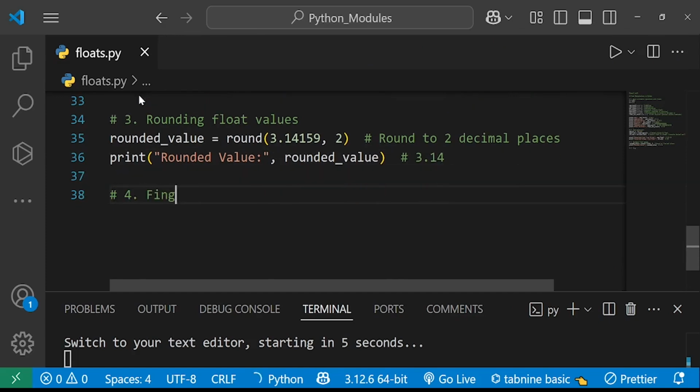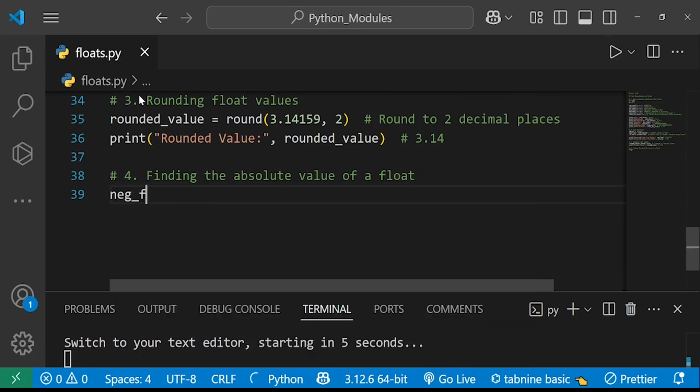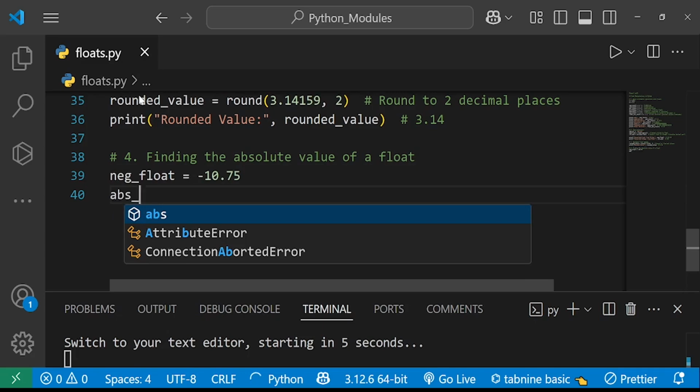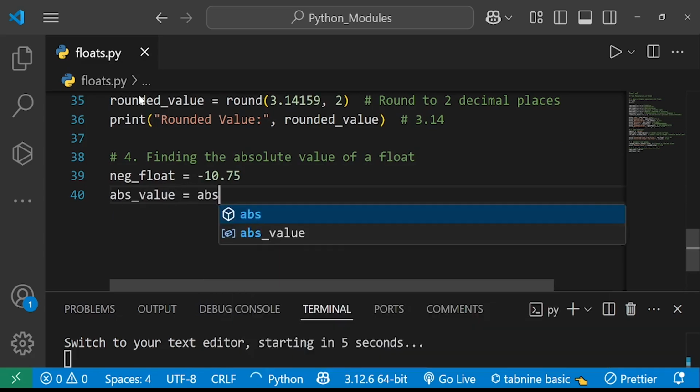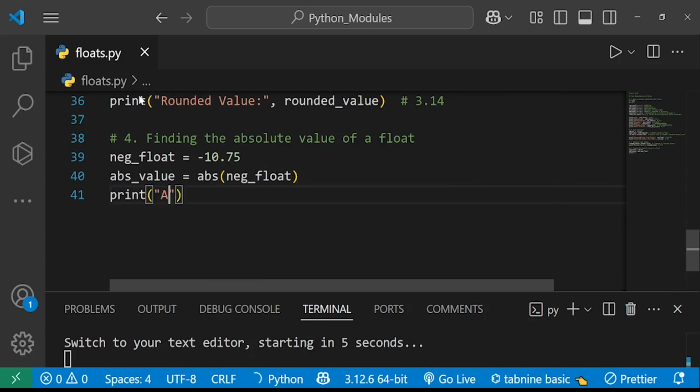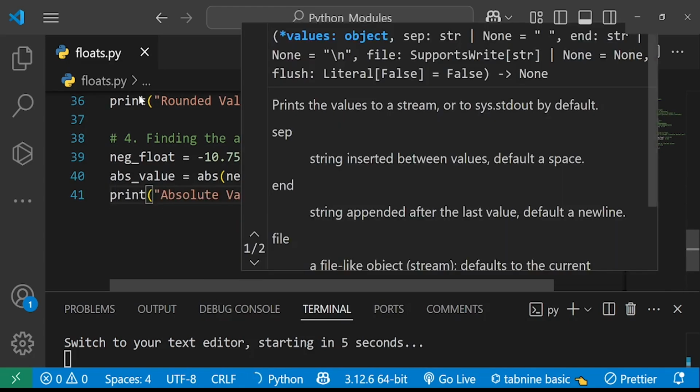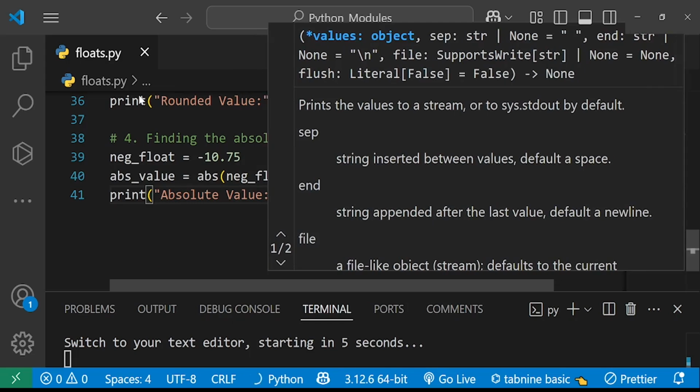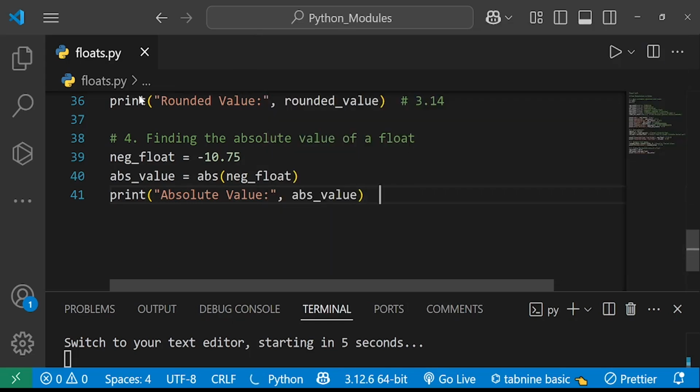So moving ahead, number 4, you can do finding the absolute value of a float. For example, negative float is equal to negative 10.75, and the absolute value will be a positive 10.75 as follows. Yes, so the negative sign will be removed.